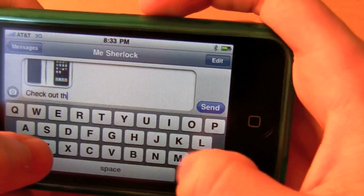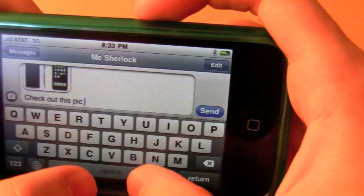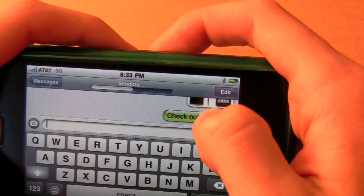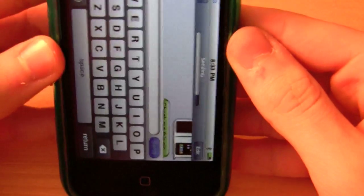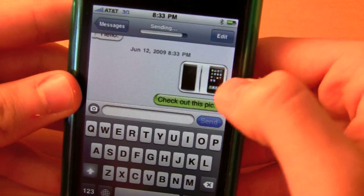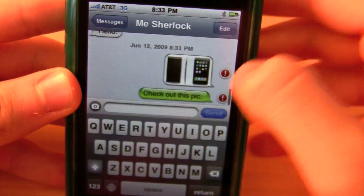And then you can type up, we'll just do, check out this pic, and then press send. And this probably won't send. It'll probably give us one of those errors again. But like I said, you can tap on an image, and then all the images in your conversation you'll be able to check out. All your basically multimedia stuff, so you could have videos in there as well.